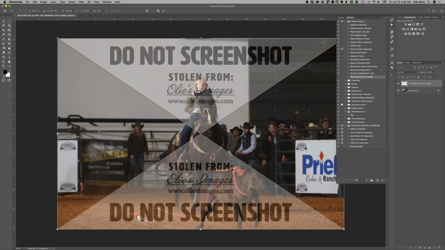And you'll see, because we already made this 1100 pixels wide, that it fits perfectly here. And we're just going to hit enter, and you'll see that right here under watermark for course, we now have an action called place. So it's placing this do not screenshot watermark in here onto this photo, and it is perfect.